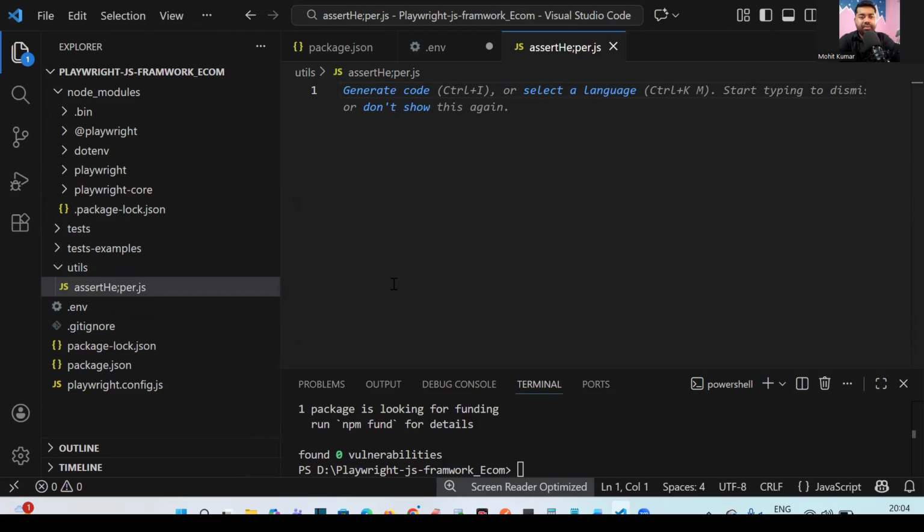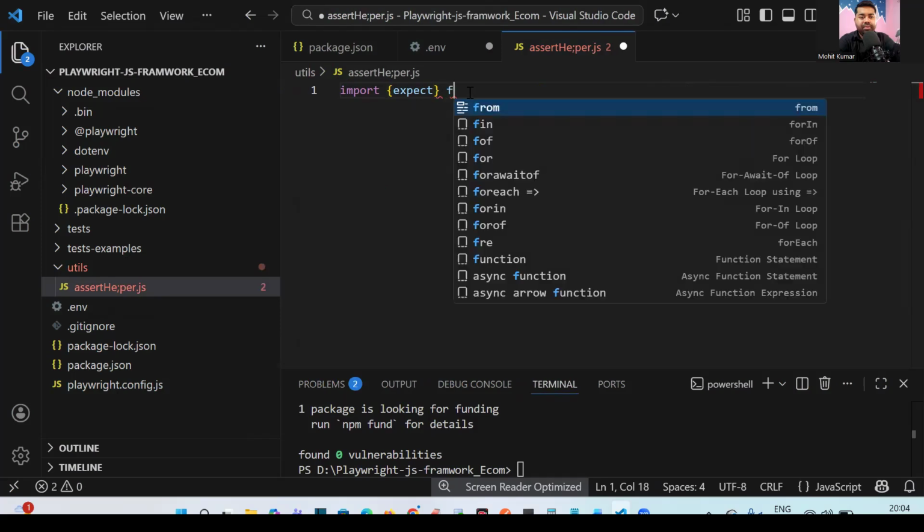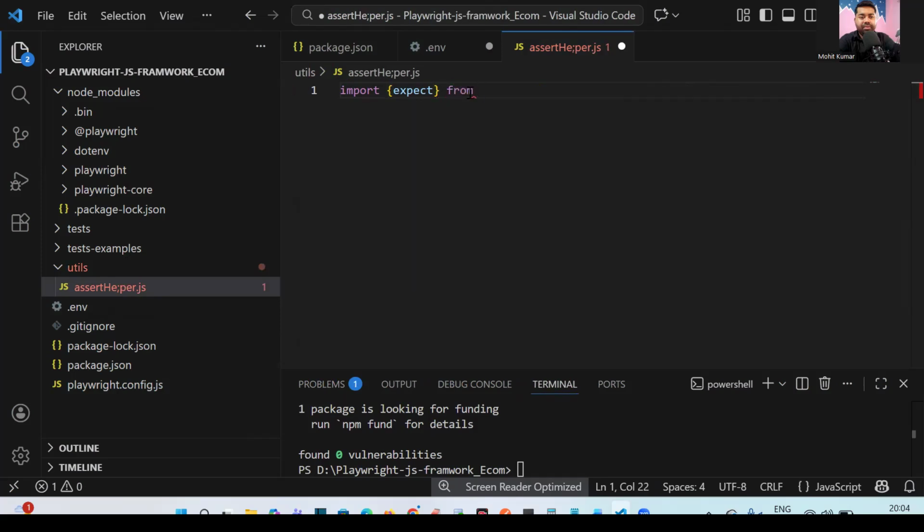So first of all we will import. I'm going to import the Playwright module, expect. So I have to use expect from the Playwright test package.